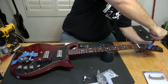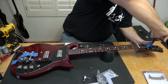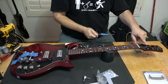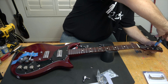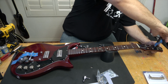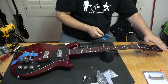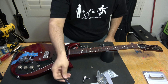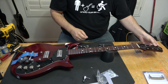Now watch what's nice about this: you have control of it, you turn it smoothly. You don't have to worry about, like with the drill press, maybe grabbing and biting into this paint and chipping it. You have total control, go as slow and smooth as you want. Again, I think a drill press is a better tool. I'd rather use my drill press. It's a little faster for me too, to be honest with you, but this gets the job done, and I've not had any issues with the tuning keys not fitting snugly in there. Just go a little at a time.